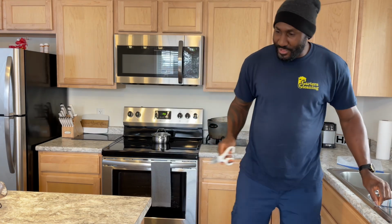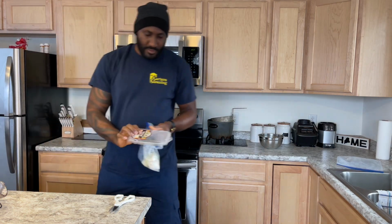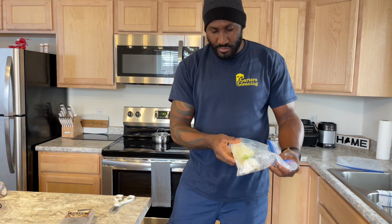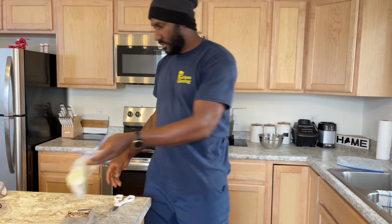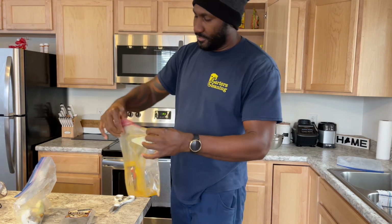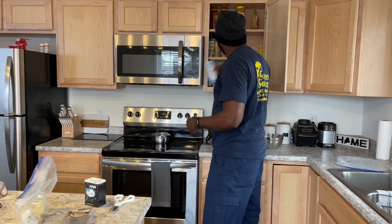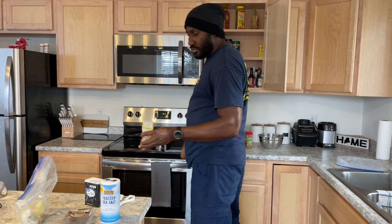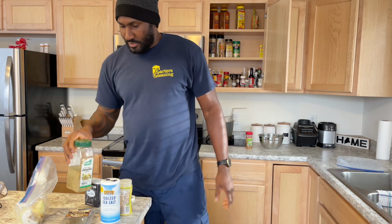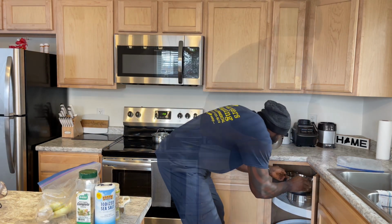So first of all, let me get the seasoning. Thyme, onion, garlic. Good old curry in a Ziploc bag, because we don't want to spill it all over the place. Everything ready. Salt, good old all-purpose. Onion and garlic and some of the herbs in there. Season it up, you know. Check that out.